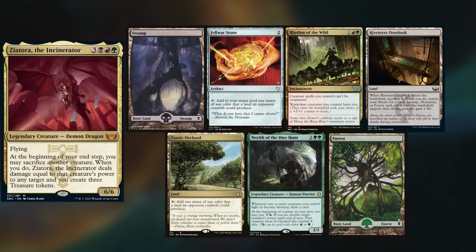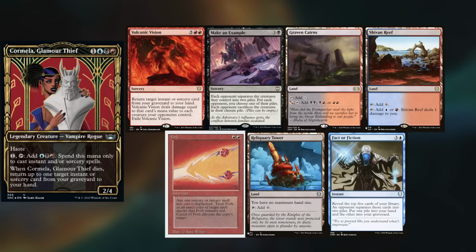Marie is back having built Ziatora, keeping a Swamp, Felwar Stone, Rhythm of the Wild, Riveteer's Overlook, Exotic Orchard, Naiath, and a Forest. Jalbert has also made a new Capenna commander, keeping Cormela Glamour Thief, and he keeps Volcanic Vision, Make an Example, Graven Cairns, Shivan Reef, Fork, Reliquary Tower, and Factor Fiction. Maxim wins the die roll and starts us off.